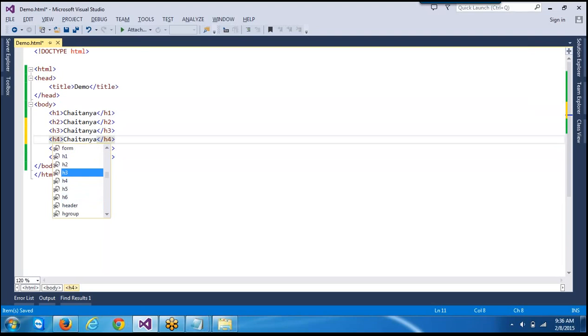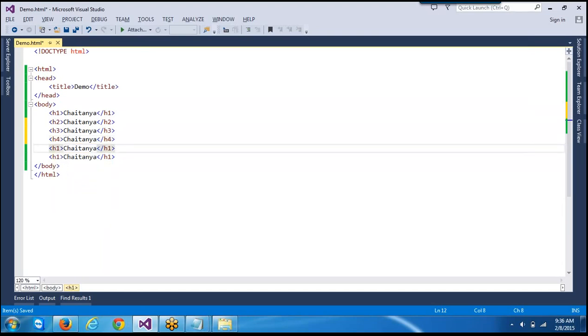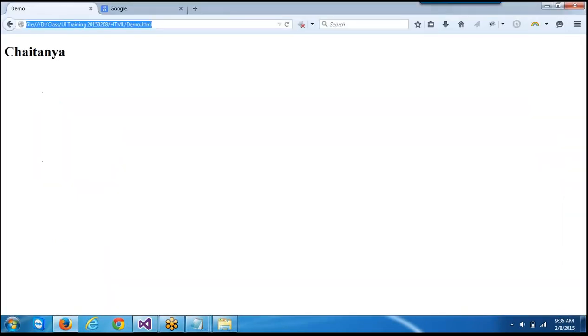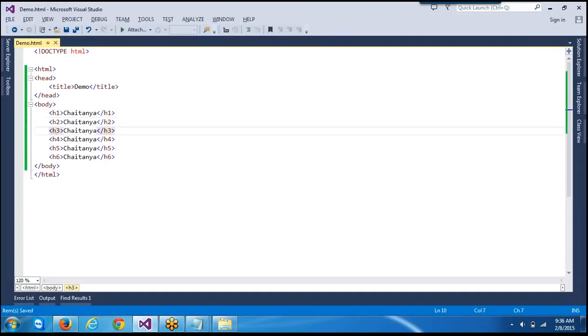And you will find intelligence. See, when I type, you're finding the tags here. That's intelligence. It's trying to give you some suggestions. Would you be interested in taking this one? Just see the tags starting from H1 to H6. They just differ in their size. So those are the heading tags. If you have a requirement of having a header tag of this size, you go with H2. If you have a requirement of displaying some content at this size in bold, you go with H3. So like that.